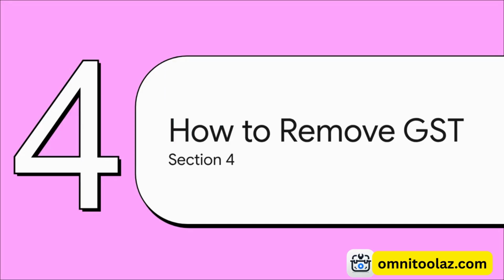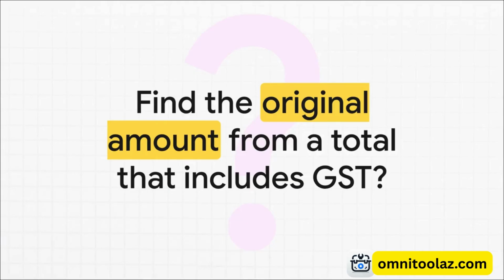But here's the much easier way. With the calculator, you just type in that advance amount, pick the GST rate from a dropdown, and make sure you've selected GST exclusive. That just tells the tool that your number doesn't include tax yet. And boom, it instantly spits out the GST and the total for you. No formulas, no chance of a typo.